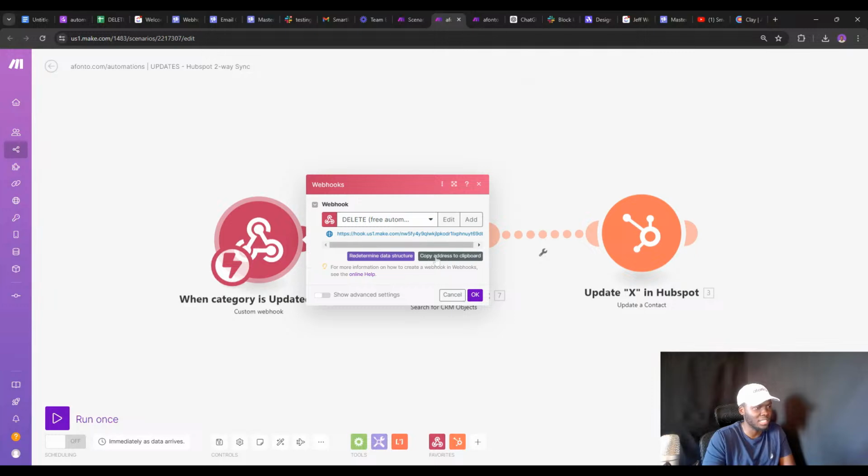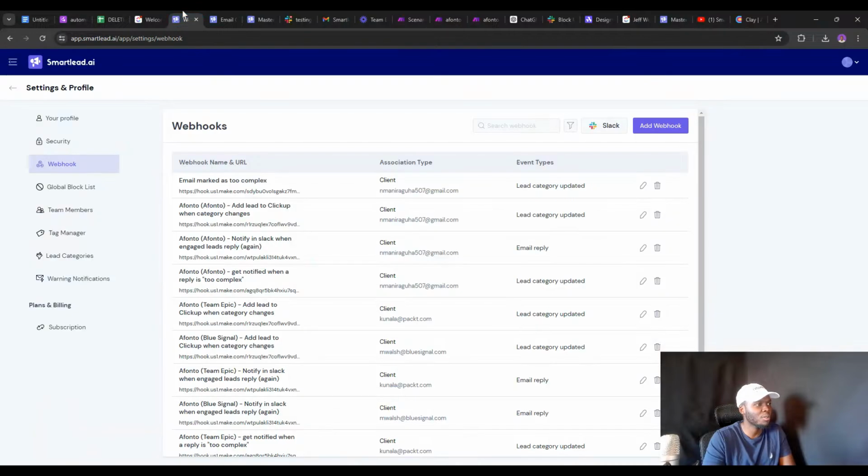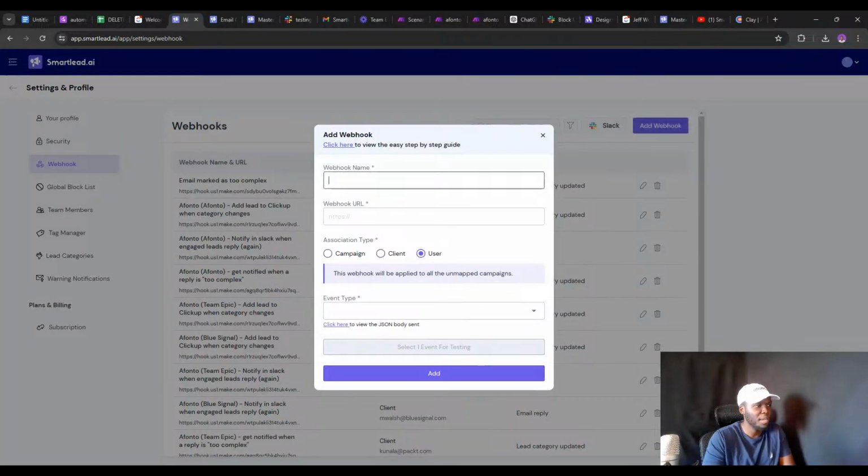Yeah, this does not have any previous runs. So let's actually create a webhook for this. So we go to the webhooks page, we add a brand new webhook, and this webhook is going to be watch categories.